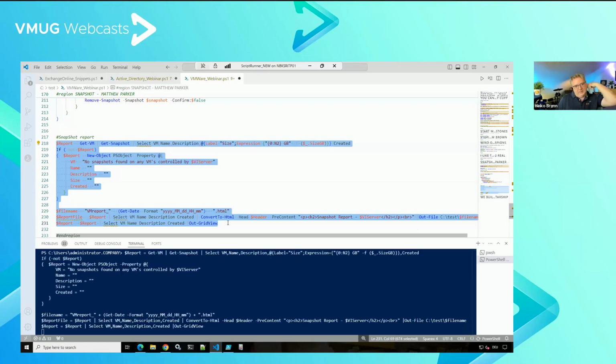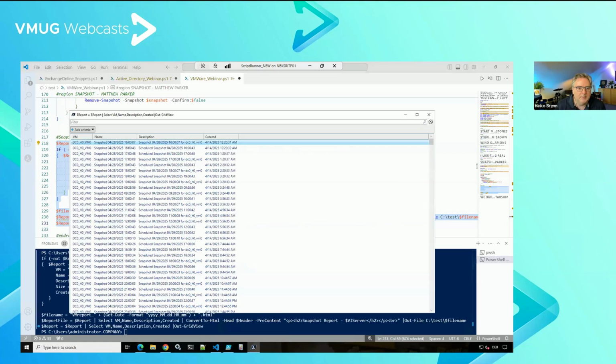So this is a snippet that goes through all the VMs and takes all the snapshot information and is hopefully coming back with a report that is being piped into the out grid view, so that we have a nice overview about our existing snapshots. So here it is.